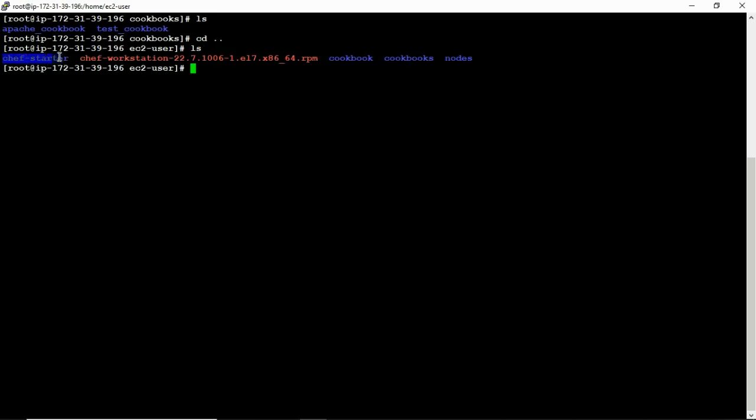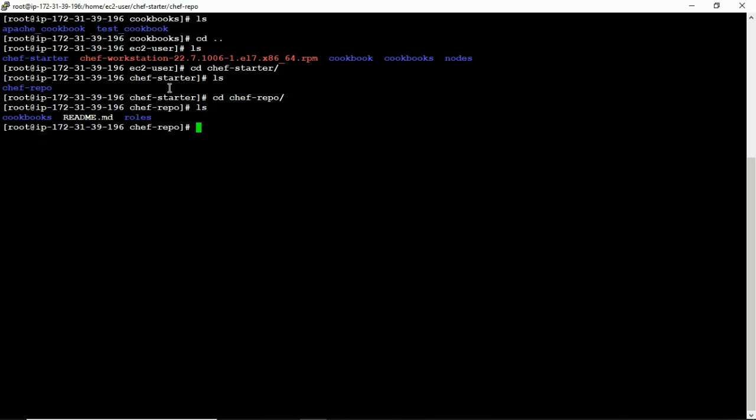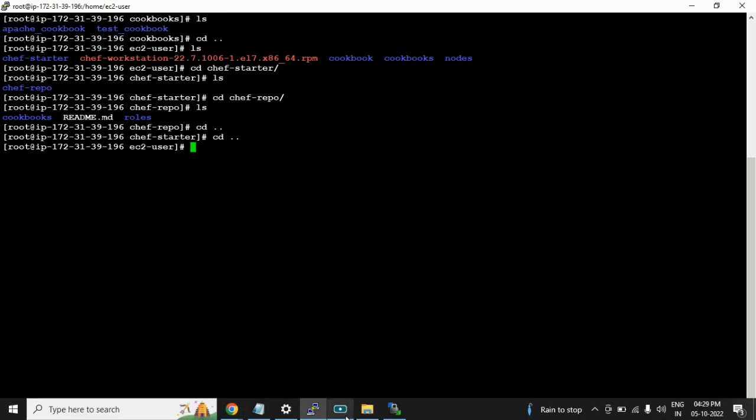Here you can see chef server, and this we already had previously. Okay, so that's good. We have successfully brought the files from the workstation, from the Windows, to the Linux server.